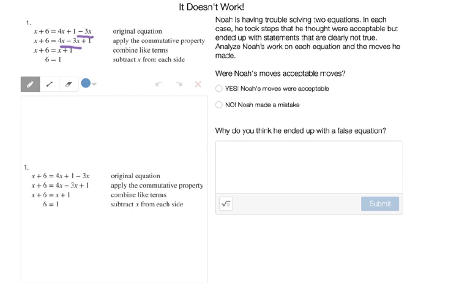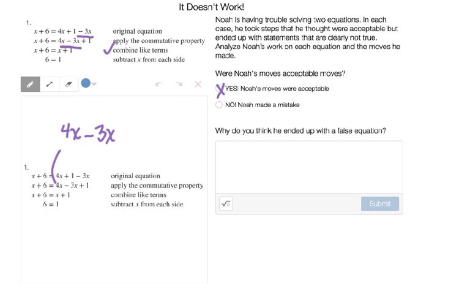Then what did he do? He combined like terms. All right, so what do you mean by combined like terms? He took the 4x, and if I take 4x and I take 3 of them away, what am I left with? I'm left with 1x. All right, so we can agree with that. So he didn't do anything to the left-hand side at all. He left it as x plus 6. Totally good. Everything is good so far. He combined like terms, and he got x plus 1 is equal to x plus 6. Okay, there's nothing wrong with what he did. So yes, all of his moves were indeed acceptable.